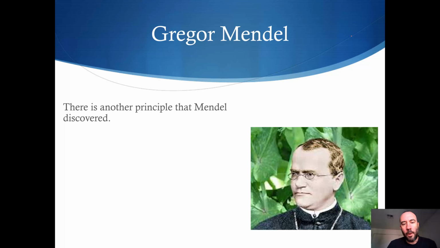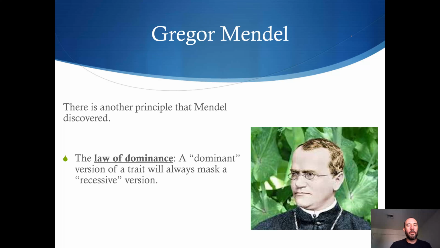Now, there's another principle that we're all familiar with to some degree that he discovered, and that's the law of dominance, in which a dominant version of a trait will always mask a recessive version of a trait. Now, I want to be very clear that dominant does not mean better than or superior to. It has nothing to do with that. In fact, there are some dominant alleles that can be harmful. So it has nothing to do with superiority. It has nothing to do with being better for you or worse for you.